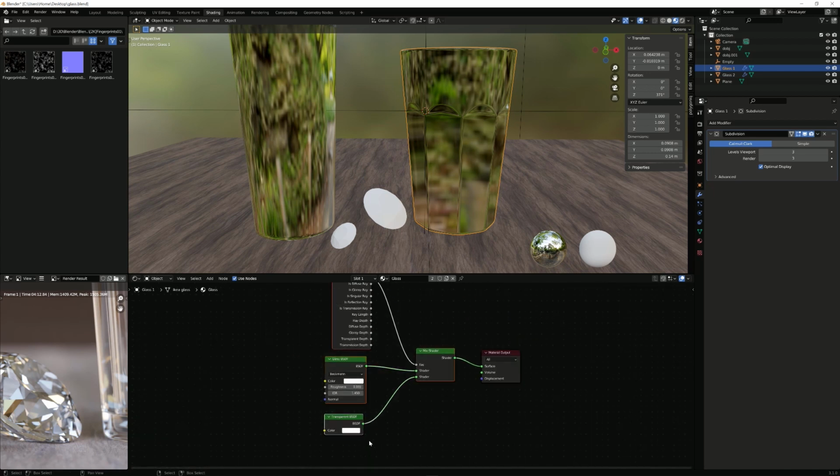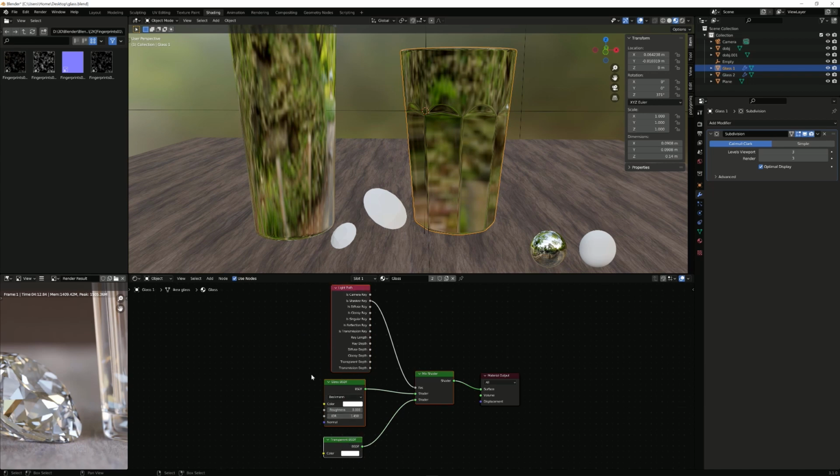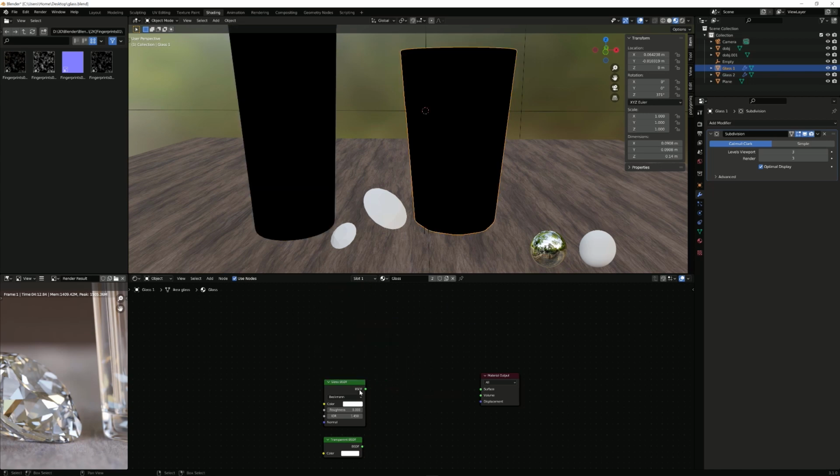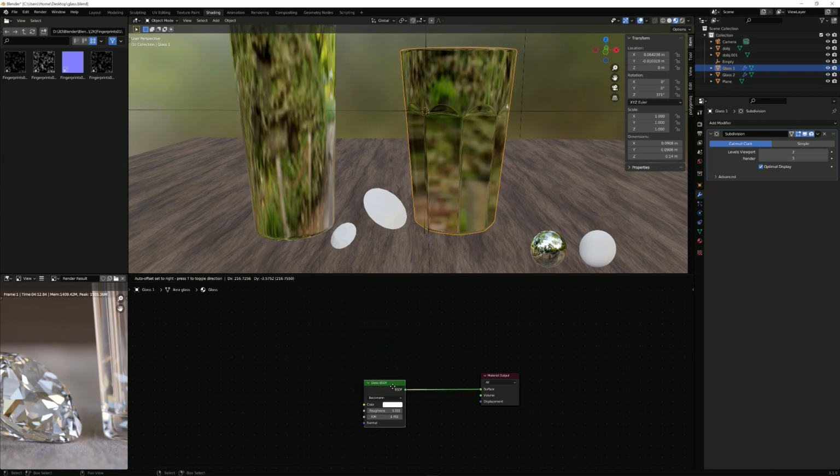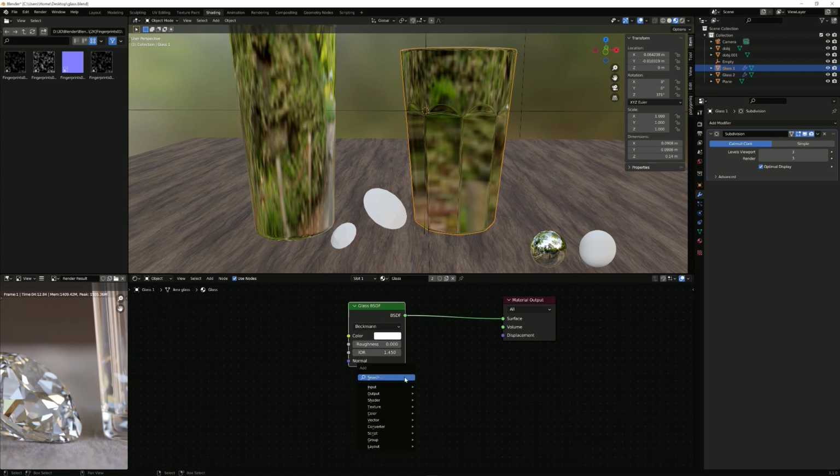It not only renders faster because it doesn't have to calculate the shadows, but also usually looks a little bit better. If it's not architectural glass, and this one I have shown in my last glass tutorial, you can just use a volume absorption node, not the volume scatter but the absorption, like this.